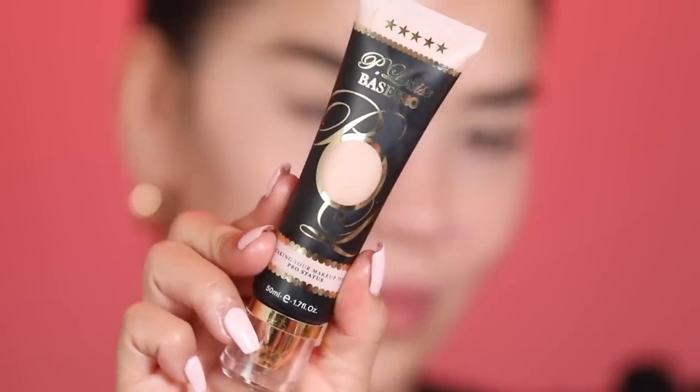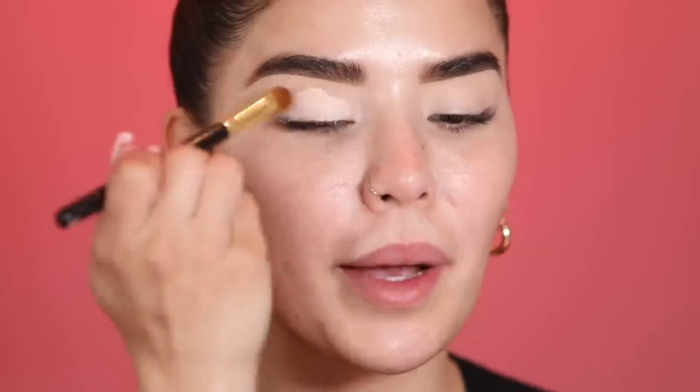I'm going to start off by applying some base onto my eyelids — this is an absolute must for all of my makeup looks, I never skip it. I've been playing with concealers lately and realized they don't pick up shadows the way I like, so I'm going back to my OG P Louise base in the shade Rumor 02. I'll use the P Louise brush and pat this all over the eyelid.